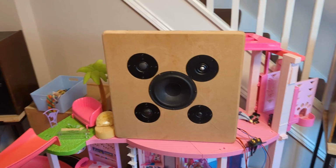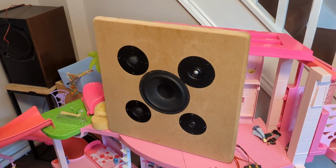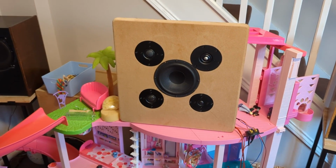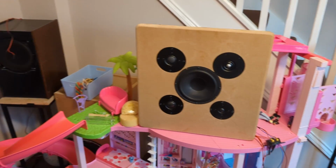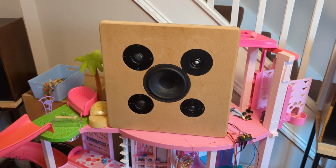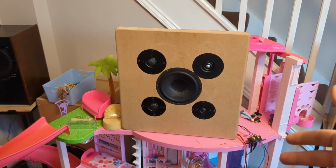However, this is going to be slightly different because I will let you listen to the sound as well. Usually I share only measurements, but in this video I'm going to share the actual sound and you're going to hear it for yourself. So yes, this is not perfect.